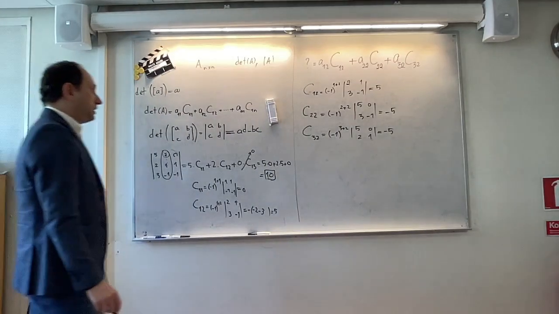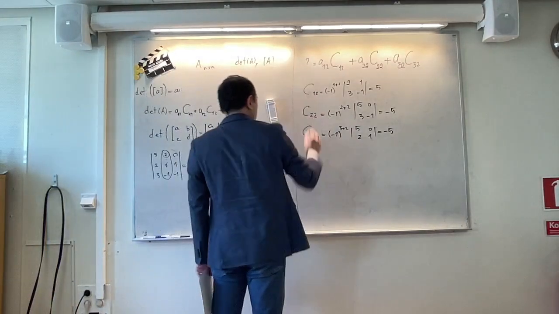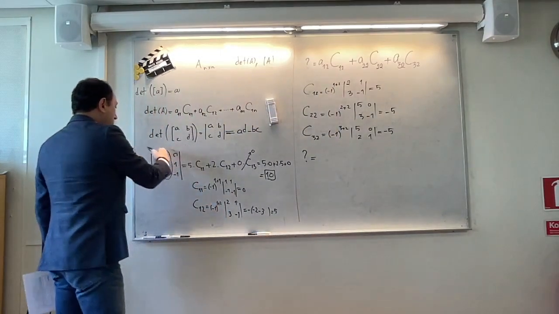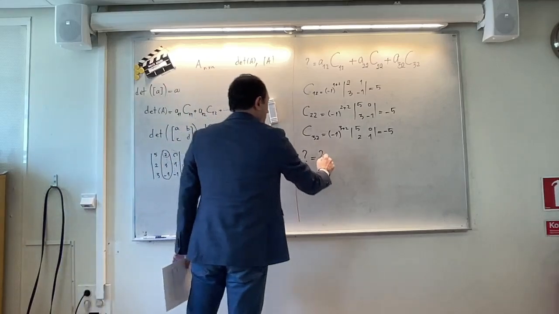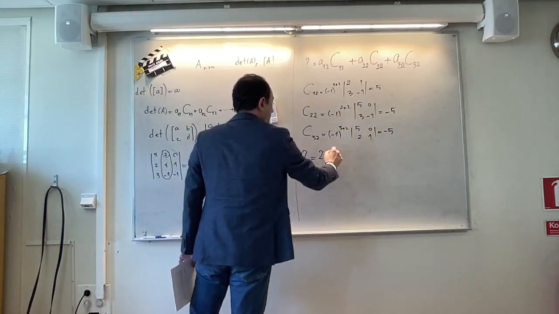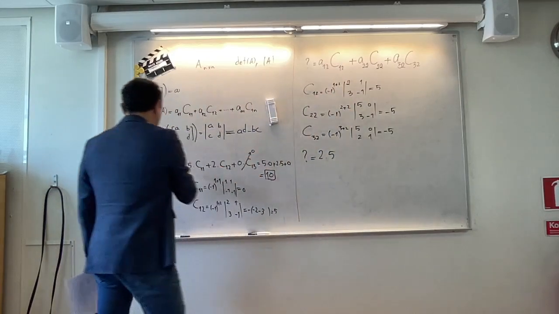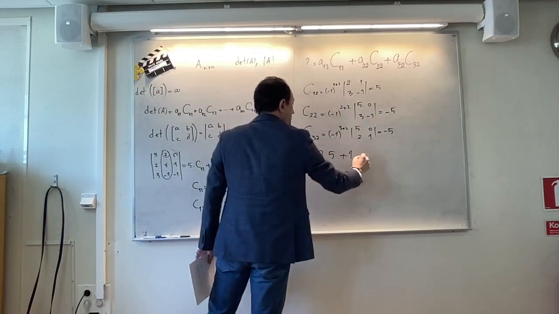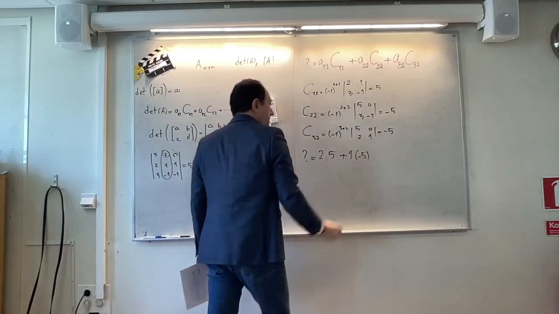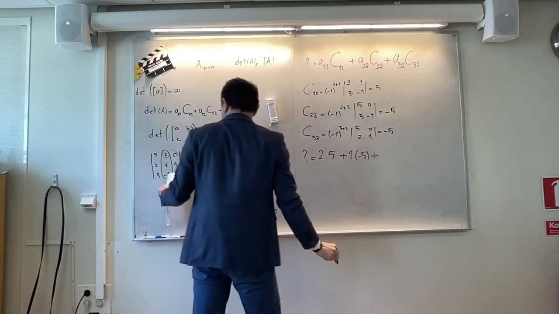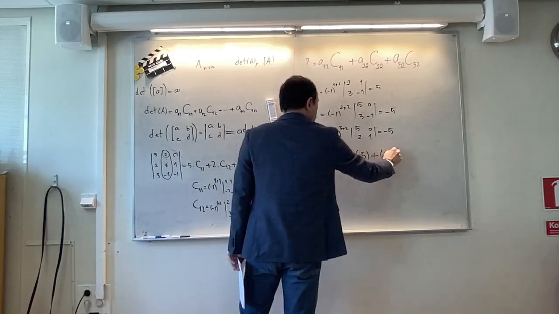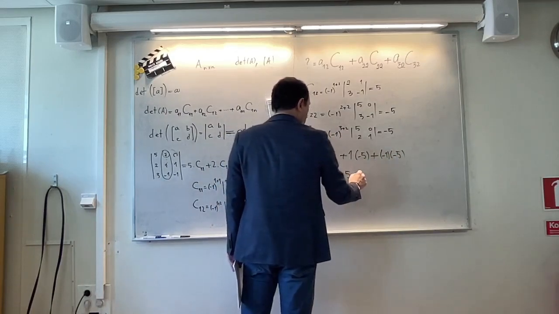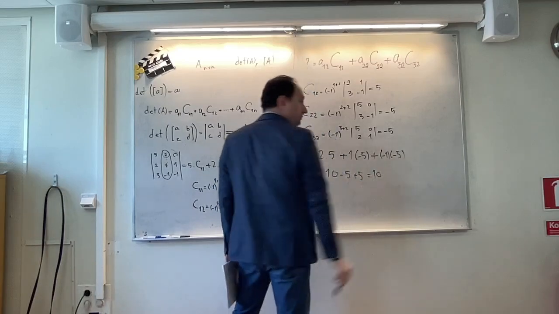Okay, so let us see if I haven't made any mistakes. I go back there, the question mark is equal to A12, which is 2, multiplied by C12, which is 5. A22 is 1, multiplied by C22, which is minus 5, and then finally plus A32, which is minus 1, multiplied by minus 5. So let us calculate. This is 10 minus 5 plus 5. So it is 10 again.